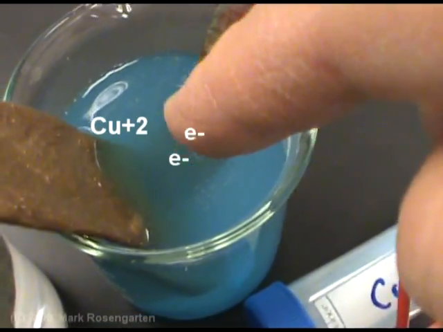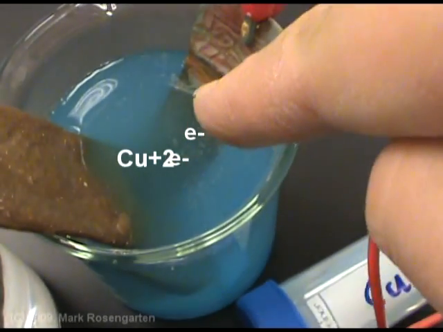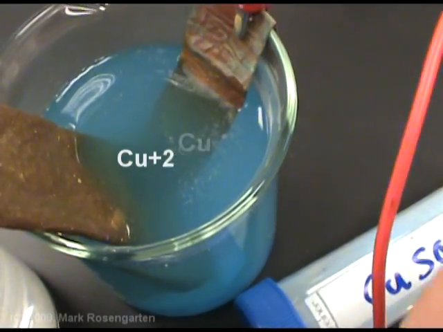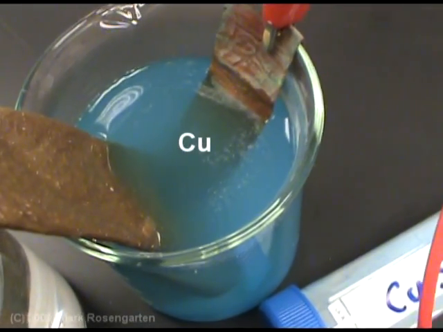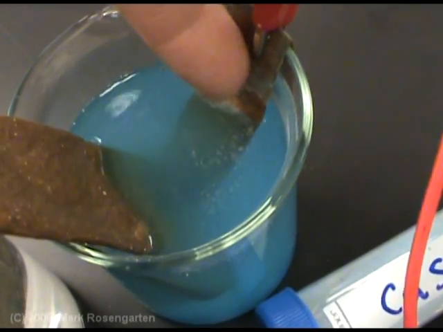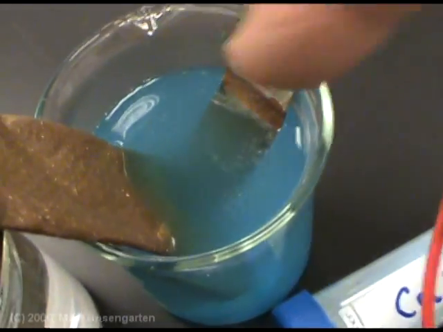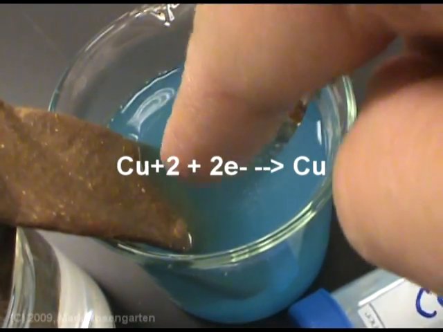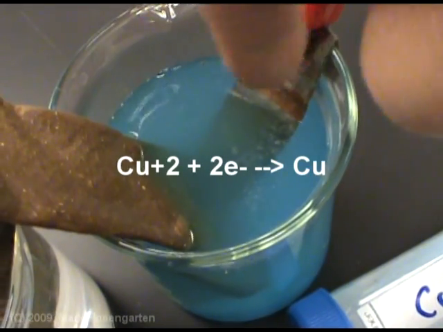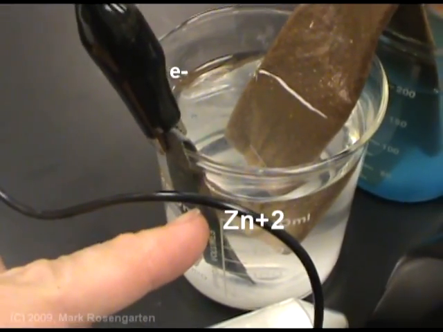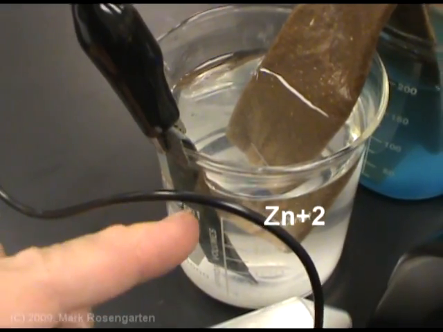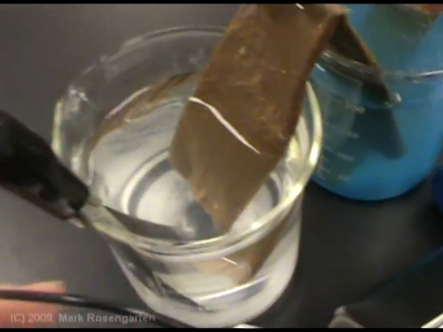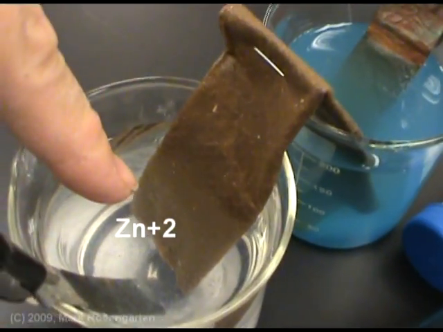Anyway, the copper strip has no use for these electrons, because metals can't gain electrons. But, metal ions can. So, the copper plus 2 in the solution will be attracted to the electrons that are sitting on this metal strip. As soon as they touch that metal strip, they gain the electrons and become copper zero. This metal strip is actually going to gain mass over time, and the solution will lose concentration of copper ions, as copper plus 2 turns into copper zero.